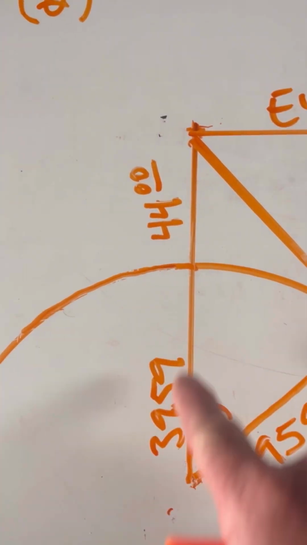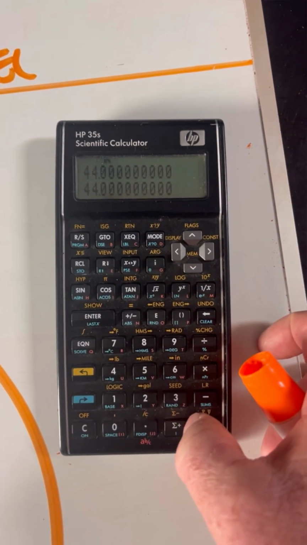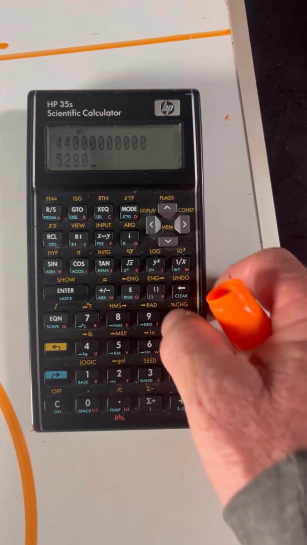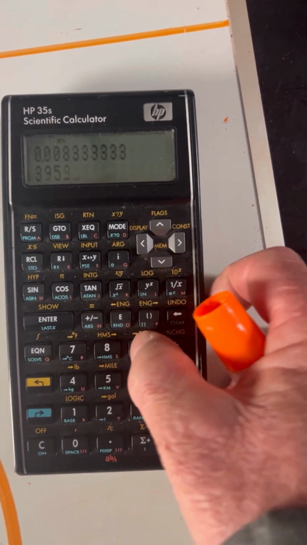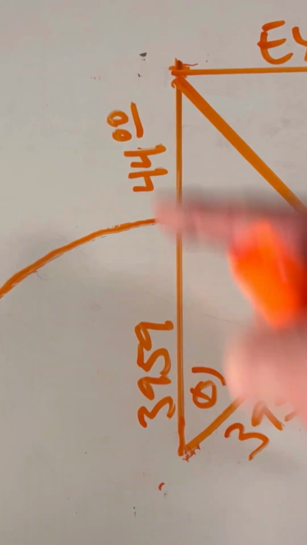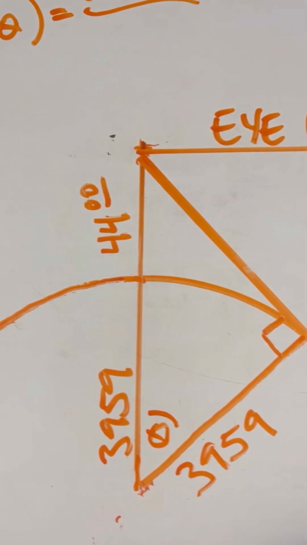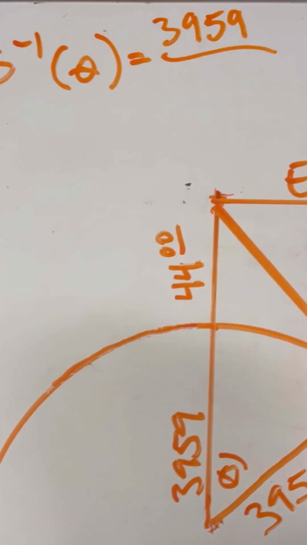First, let's solve this side of our triangle. Let's take 44 feet and divide it by our unit of measure. How many feet are in a mile? And let's add that to 39.59. So now we have this side of the triangle. And these two added together in miles would be our denominator here, which would be our hypotenuse.